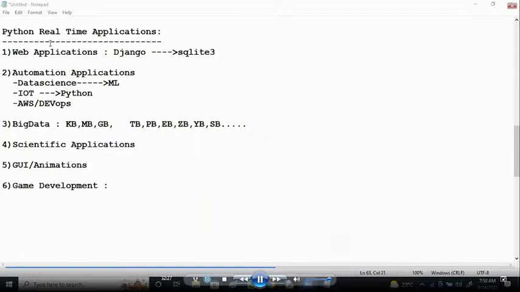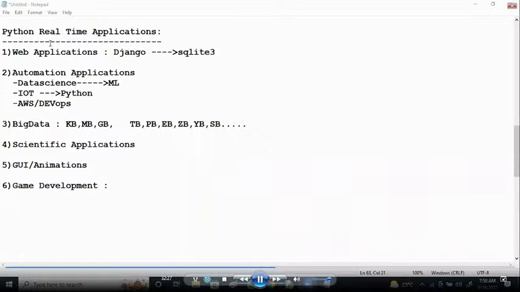Not only that, Python is widely used today in implementing the domains of different high-end technologies. Data science with Python, big data like Spark with Python, PySpark, web application development with Python, and writing scripts, for example in AWS, DevOps, IoT, and robotics, we write scripts in Python. So it's a general purpose programming language for any kind of applications. It's not a purpose-based language.